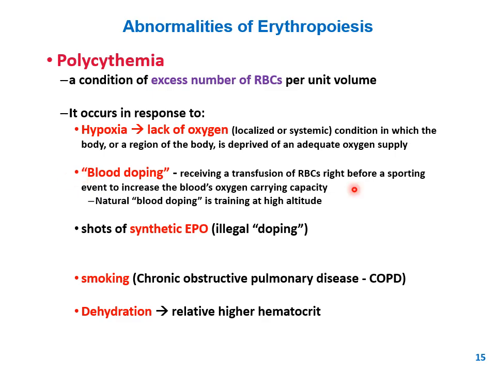Or if you do that blood doping business, right, either by a synthetic EPO or by just getting your own blood put back into your veins, right, blood doping kind of thing, this can also lead to polycythemia, right? So as I mentioned, other issues that can lead to that are smoking or other lung diseases like COPD or other pulmonary obstruction diseases, right? And of course, dehydration is also a cause, because if you're decreasing your level of the plasma, then obviously you're increasing your hematocrit.